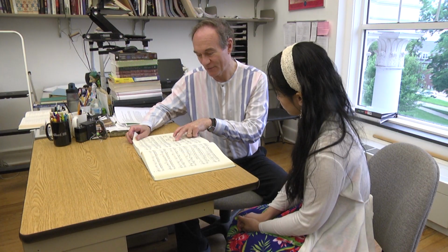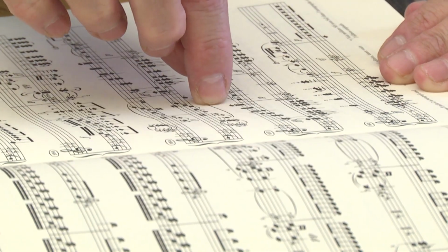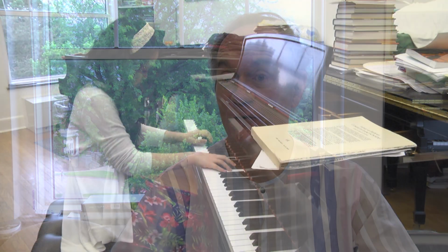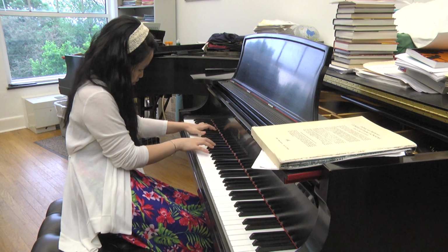Analyzing 32 piano sonatas of Beethoven, and we use the tools of analyzing form, chromaticism, transformation, and we analyze the chords and keys of each movement. And then we've also been having regular lessons on her study of one of the Beethoven sonatas, her study as a pianist, so which she's going to perform the first movement of this sonata in week 8, last week of the Cornell Summer Research Institute.